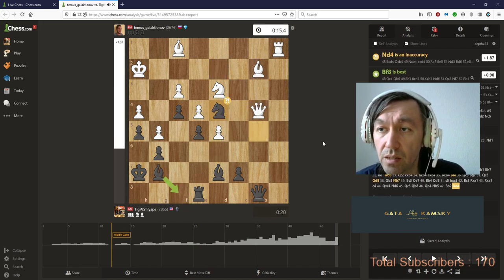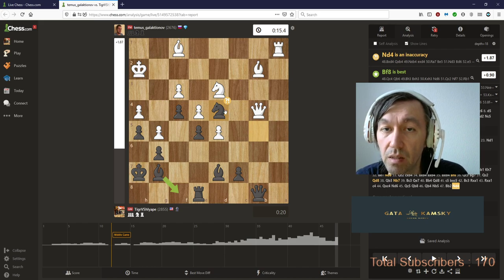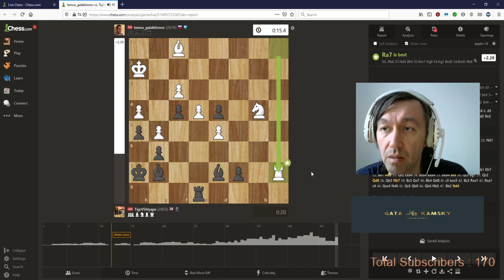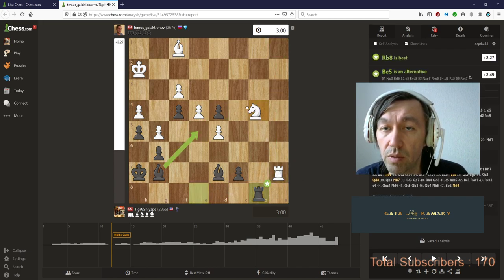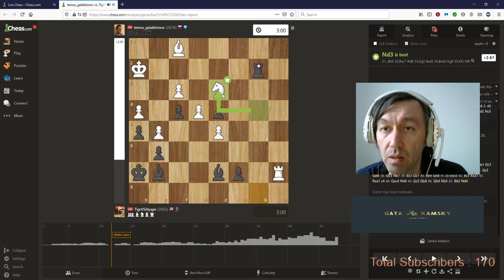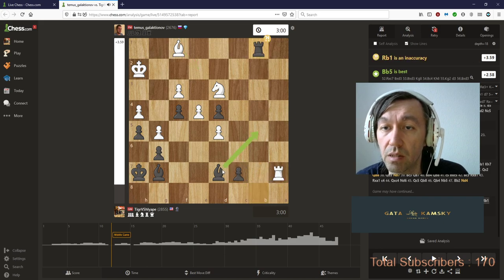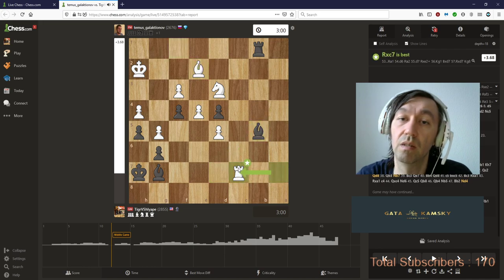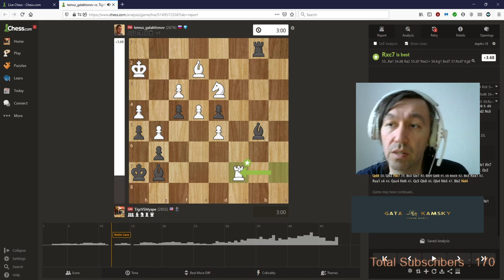Yeah, I got really lucky that he offered the draw. This was a trap: if he takes on b8, knight f3 check, of course, but he takes here, obviously. Plays rook a7, and black is probably lost. Probably very much lost. Not here. Bishop b2, bishop b5. And this is losing because this pawn is queening.